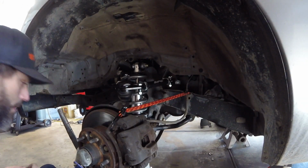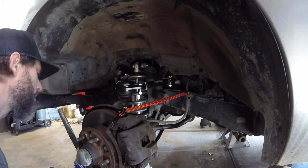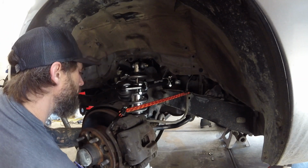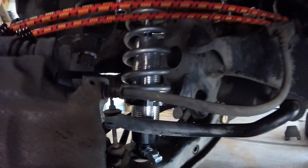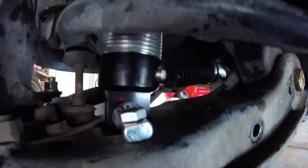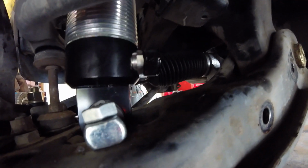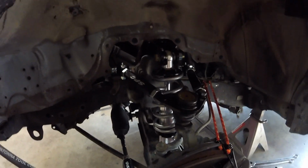All right. Pretty much it. You get your 13s in, tighten it up. Again, I like to put my adjuster knobs on the back side here. Just keeps it out of the way of the sway bar. And it's kind of easier to access when the truck's on the ground. You can sneak your hand in here and adjust everything. So that's pretty much it. Coilover setup. Easy peasy.